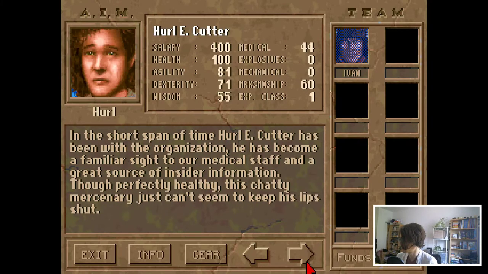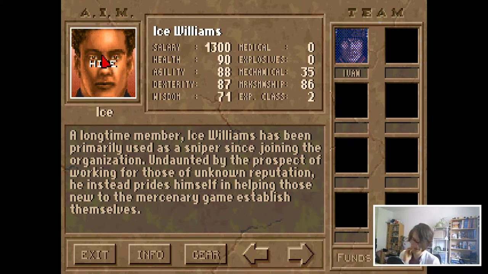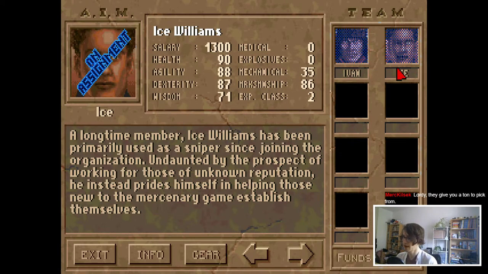Which is interesting. So I think we're going to have Ivan and Ice as our sort of main shoot folks, mercenaries. I think that will work. Sure, dude. I'm itching, I'm due, and I'm ready. They do. So these are going to be our main guys.